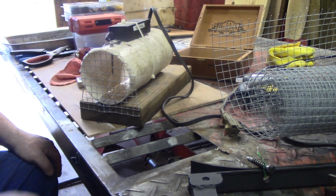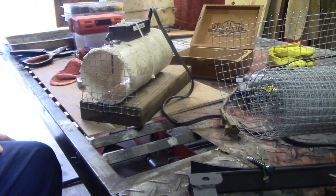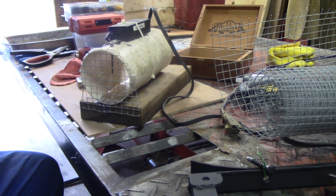I'm going to set this one out here. I'm going to run a drop cord over here to this old abandoned house, because you can see rats running around in the windows. I'm going to put it on the back porch, run a drop cord and put it on the back porch over there to test it. I'm not going inside, I'm just going to test it.